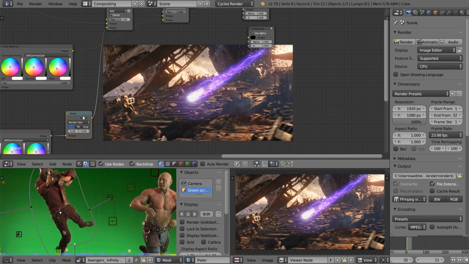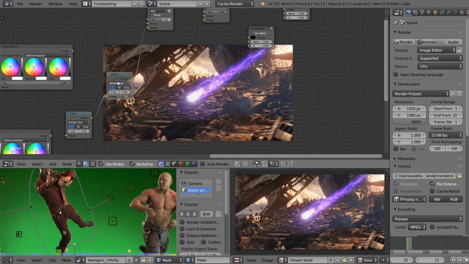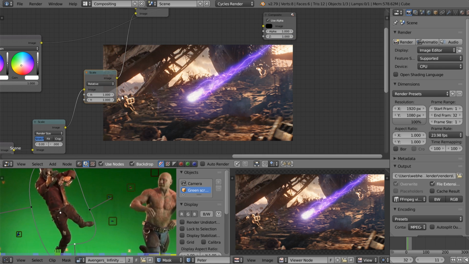And then the last thing is tweaking the scale a little bit. We can duplicate this scale node one more time, and we'll change it to relative, so we can make it a little bit bigger than it is right now by cranking this up just a little bit, and maybe even scaling it a little bit along the x-axis or y-axis to make it seem longer, more the shape we might want, something like that.